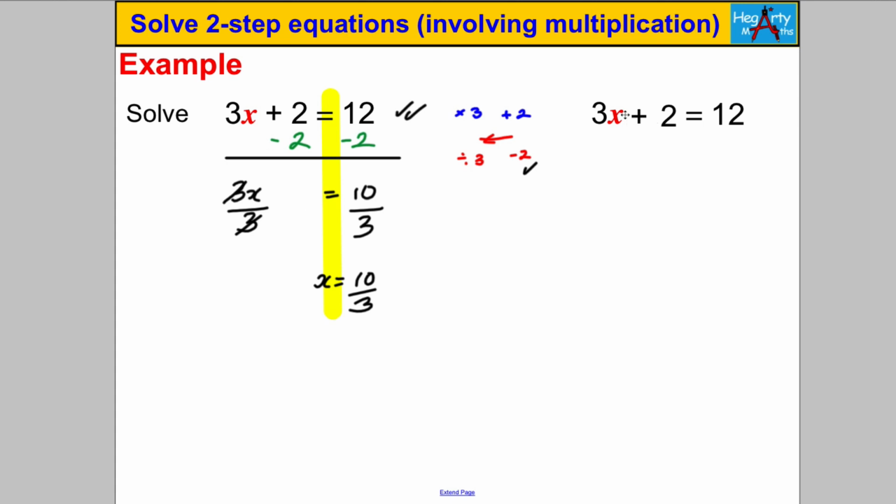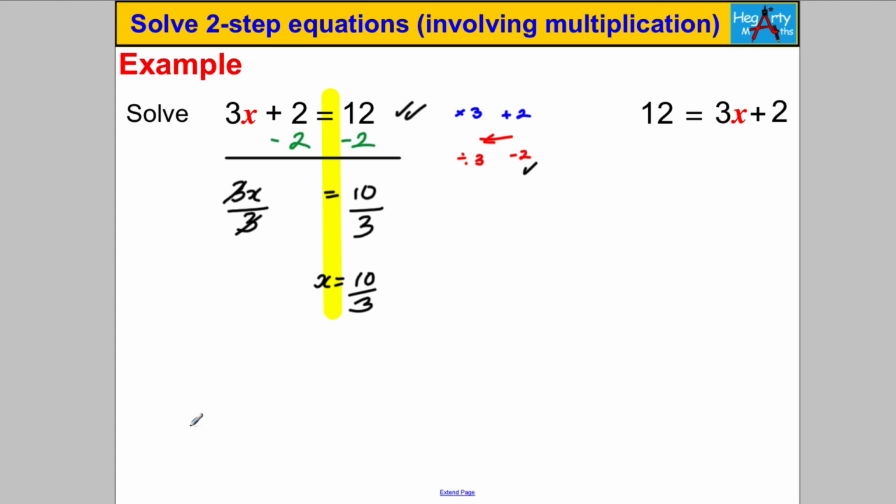One last thing to say, sometimes guys you might have it written like that, 2 add 3x is equal to 12. I always like to write the x's on the most left hand side like that, so I'd swap them around because addition is commutative. And the last thing, sometimes you would also see the following. You would see that the 12 is on this side and we're solving an equation like that. I would just always write it the other way around and solve it the way I've just done. I just find it better if the x is on the left hand side.